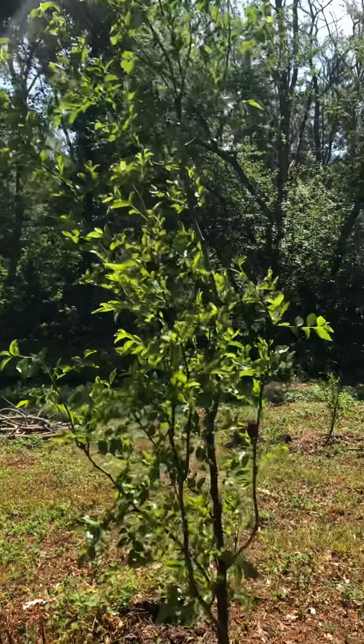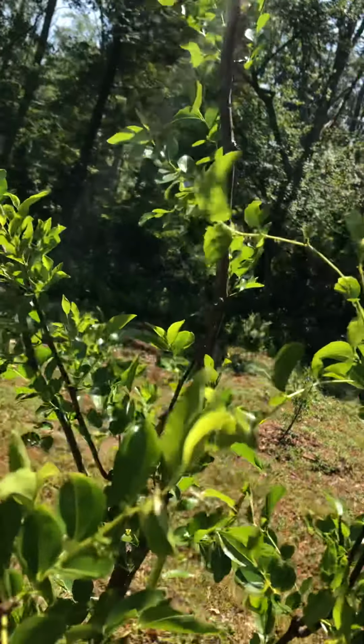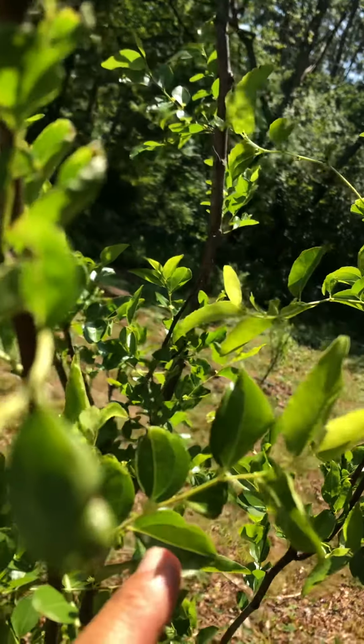All right, so this is one of my jujube plants. And as you look in here in the leaves, you see tiny, see my finger? Tiny little flowers.